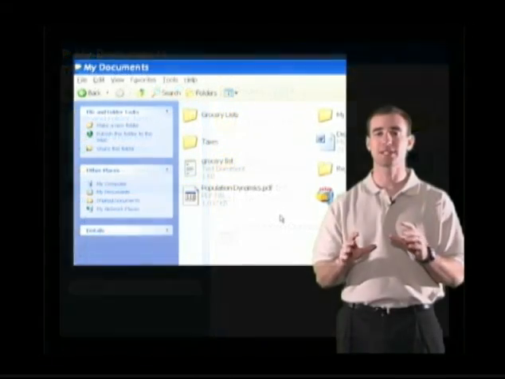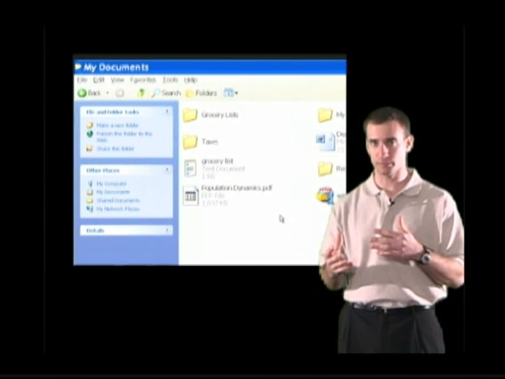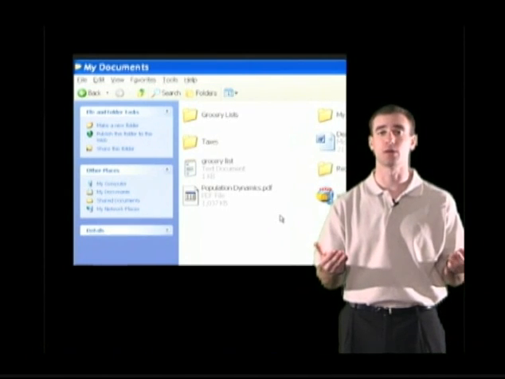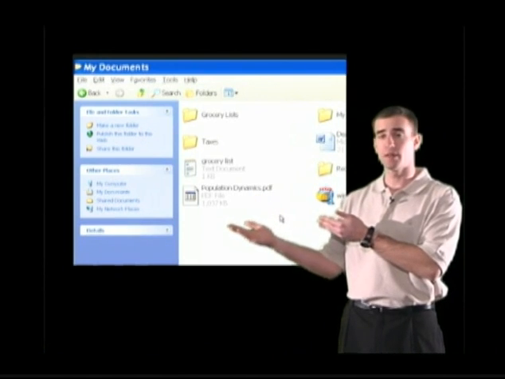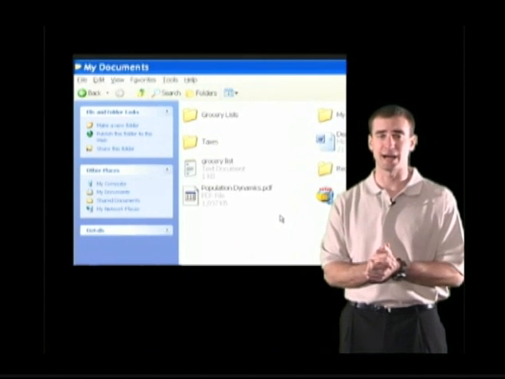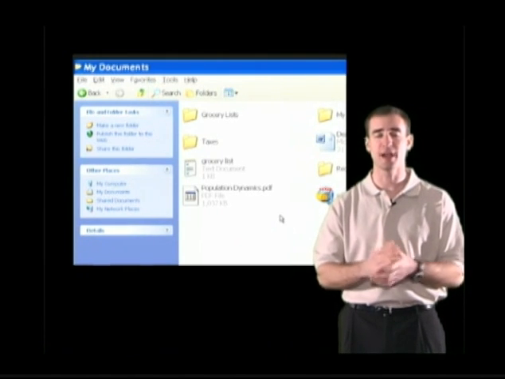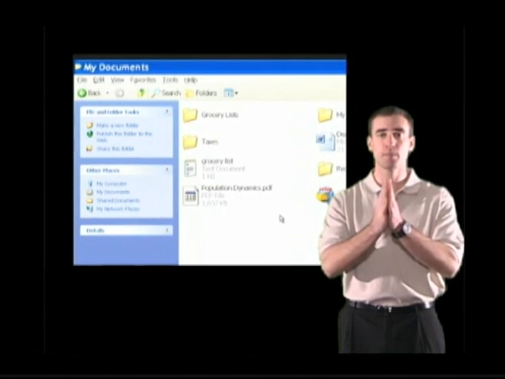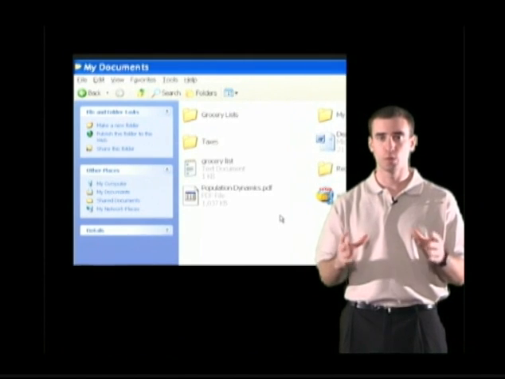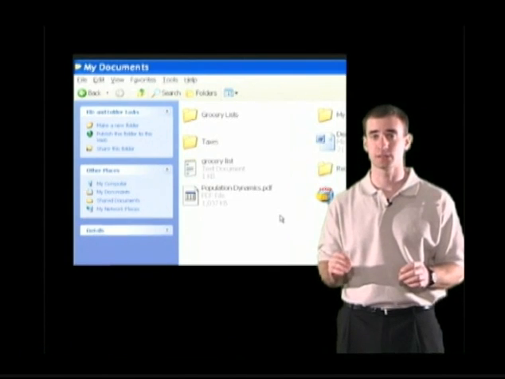A very important topic to understand is the topic of highlighting. So far, as we've been going through our computer, we have been highlighting items in menus, and words and different options have turned blue. Well, when you're working with the My Documents folder, or anytime you're navigating through the computer, you're going to be working with icons, or little pictures. And you'll notice that sometimes these pictures are blue. They are highlighted. The purpose of highlighting is to tell the computer what we want to work with. We will always have to highlight items until computers have the ability to read our minds.